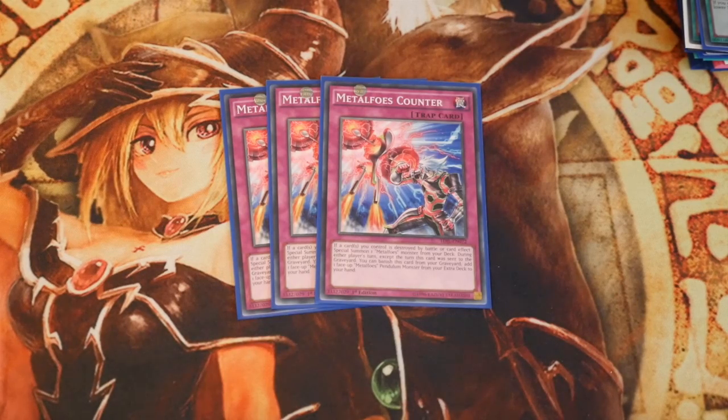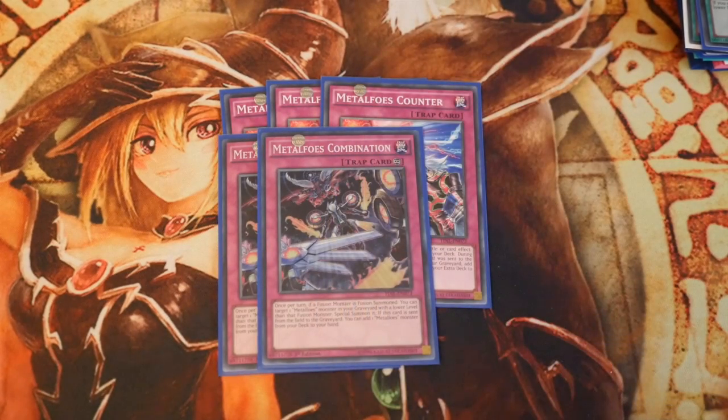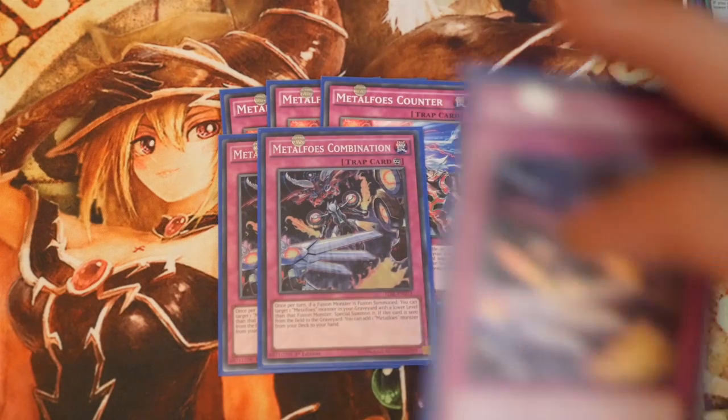Same with Metalfoes Combination. So Metalfoes Combination, once per turn, if a fusion monster is fusion summoned, you can target 1 Metalfoes monster in your graveyard with a lower level than the fusion monster, special summon it. If this card is sent from the field to the graveyard, you can add 1 Metalfoes monster from your deck to your hand.